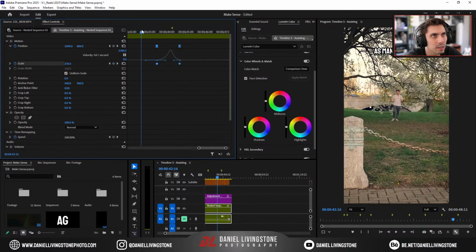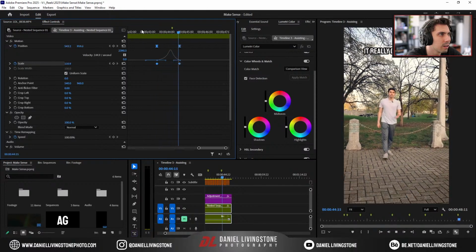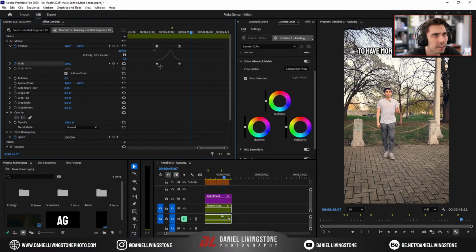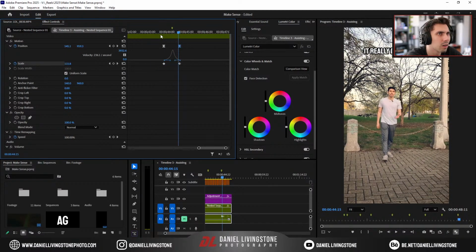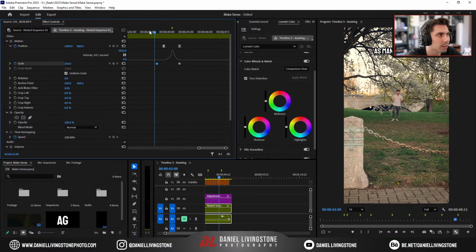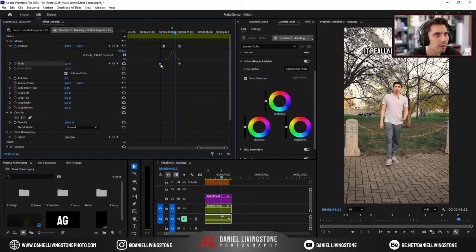And then we just match the peak to the cut. Maybe tighten that up a little bit. The zoom can take longer though. No, it can't.